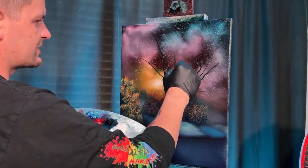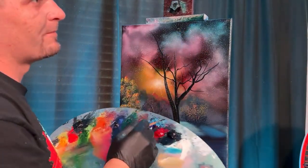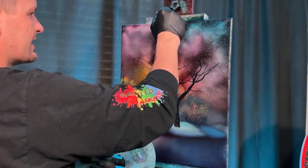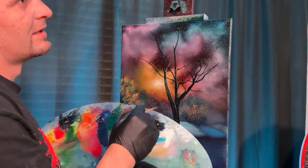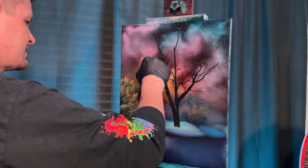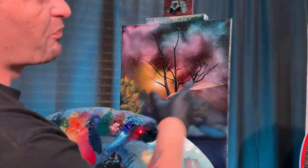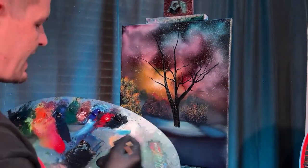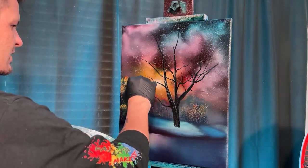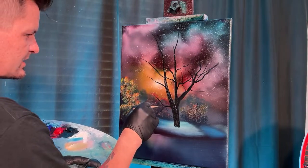All over, right? You crisscross, out into the night. That's what's going to make them cool. That's what pushes out all of that galaxy, right? Is our branchy bits. The more that we put out there, the more that's going to push that galaxy back. Watch, right across the center of the black hole. And look at how dark that Meaden Black stayed, right? And that Lamp Black, seriously, the most gorgeous black color that will stay super dark.